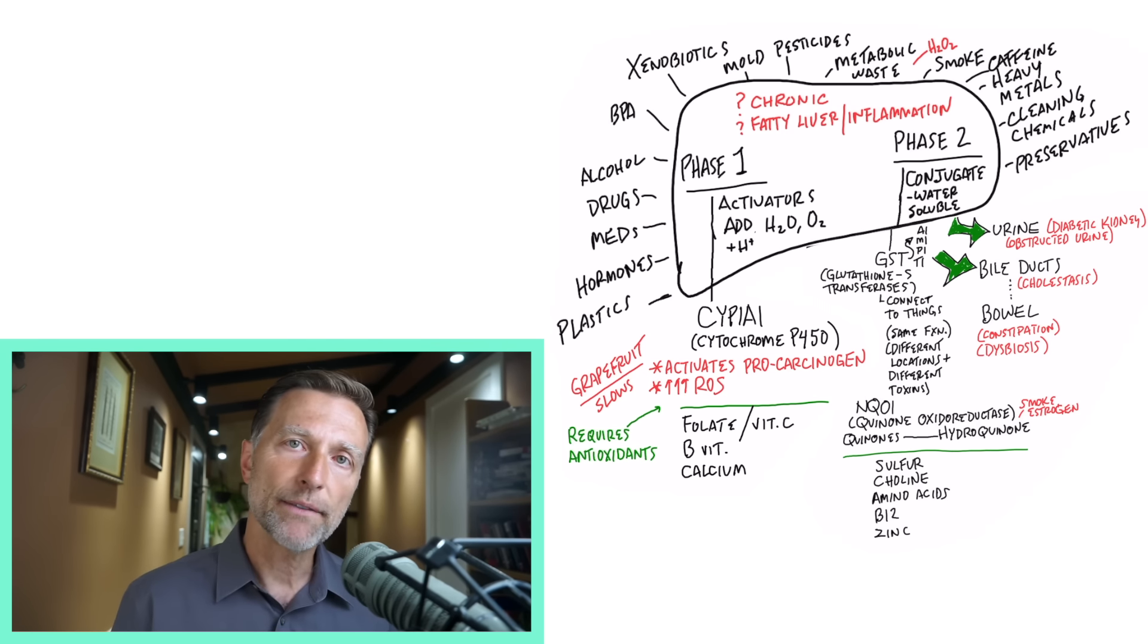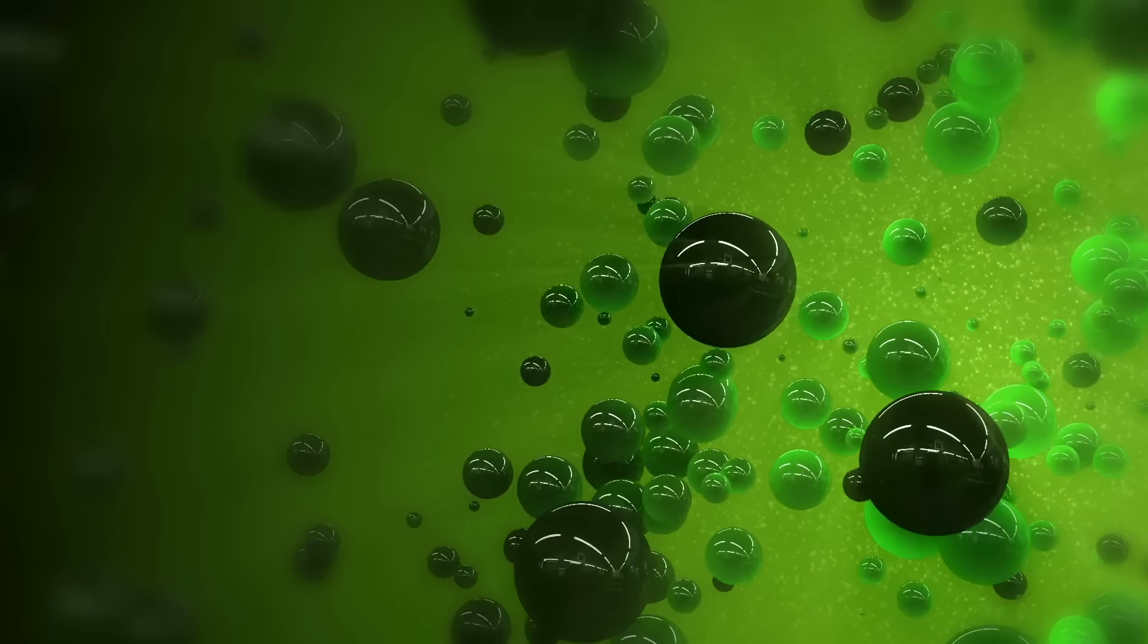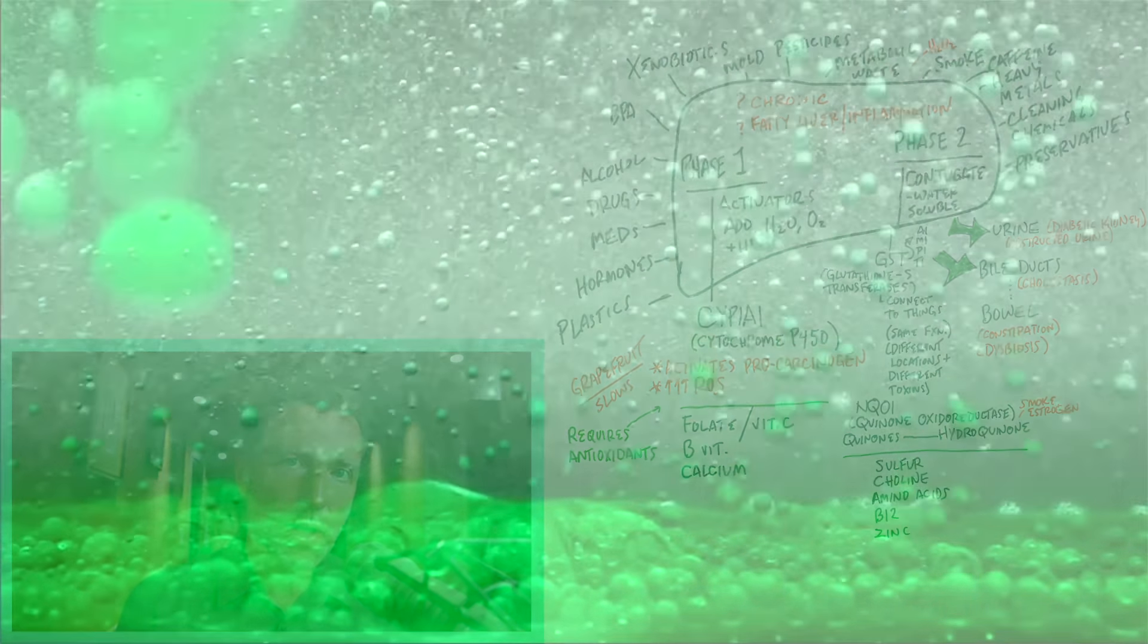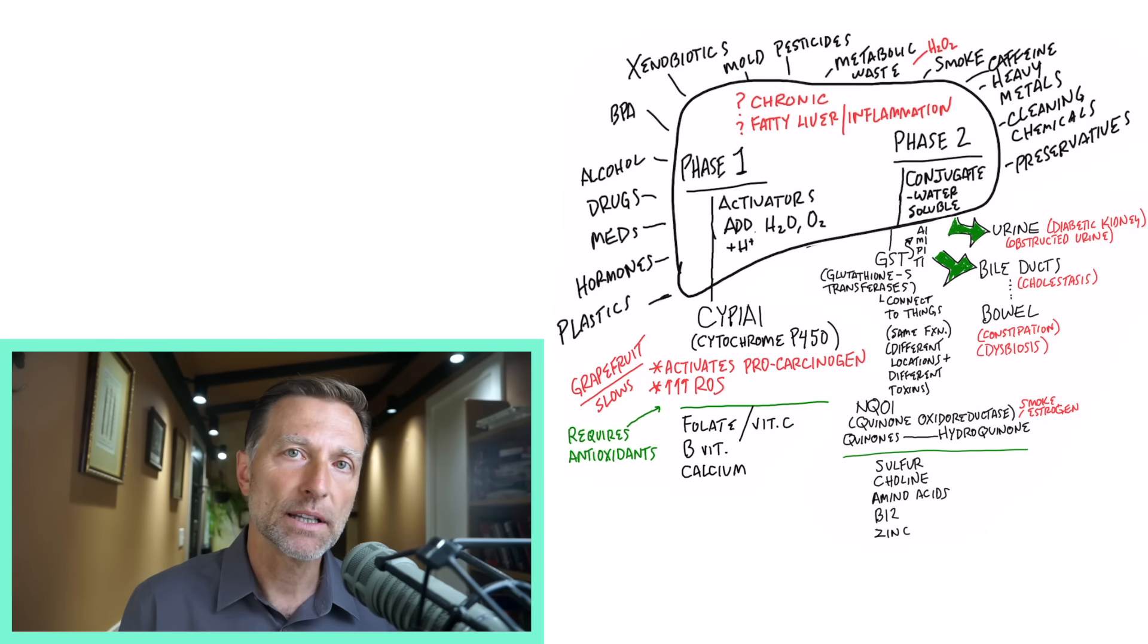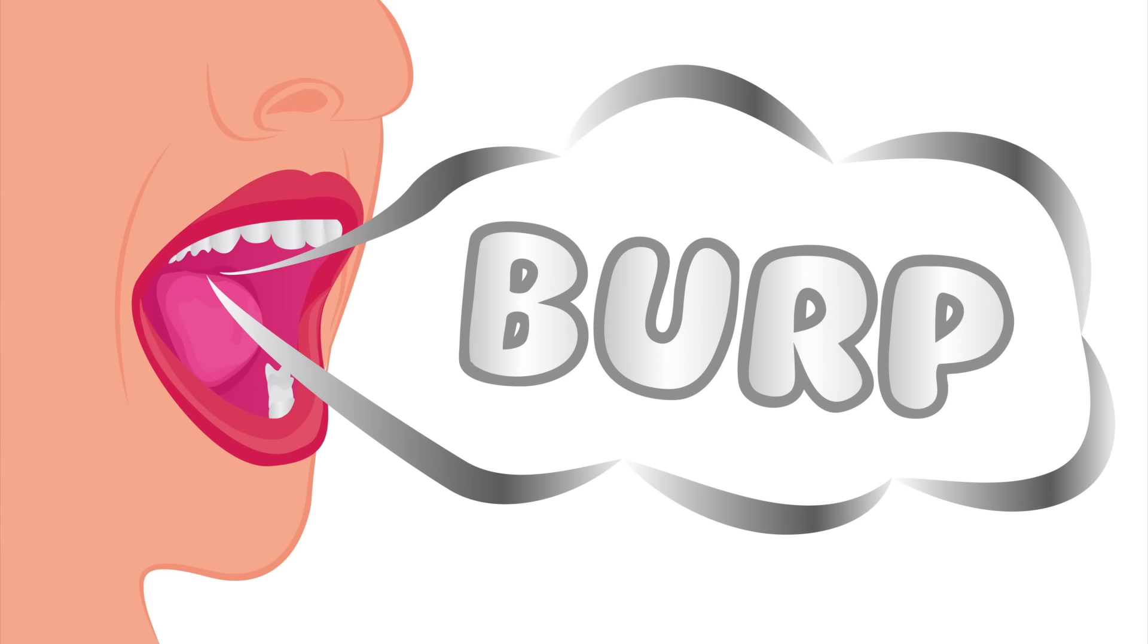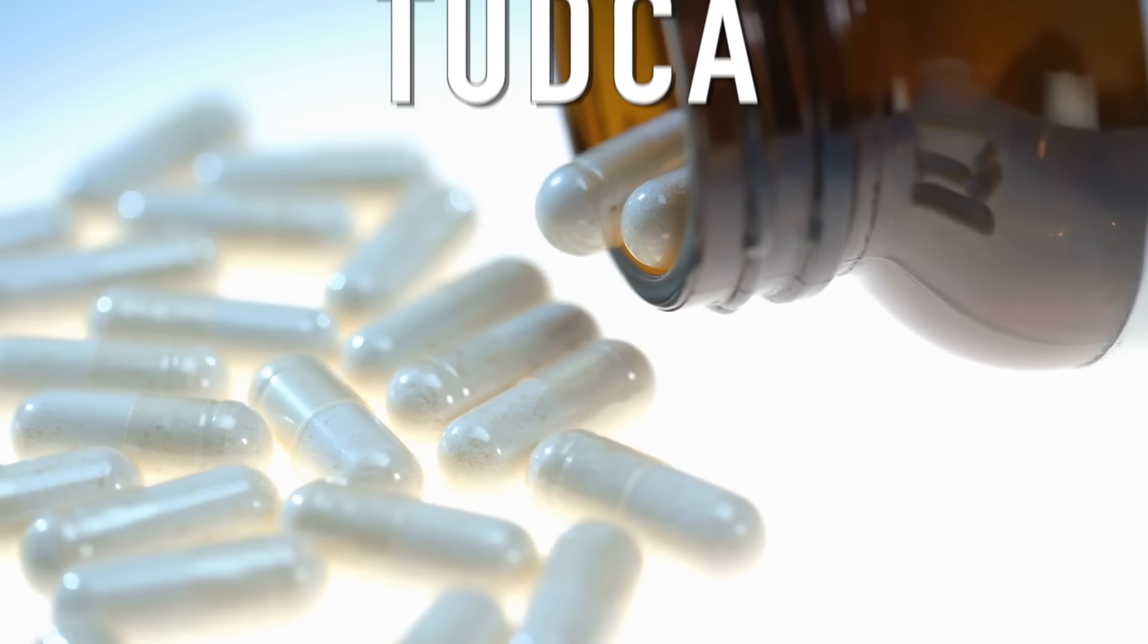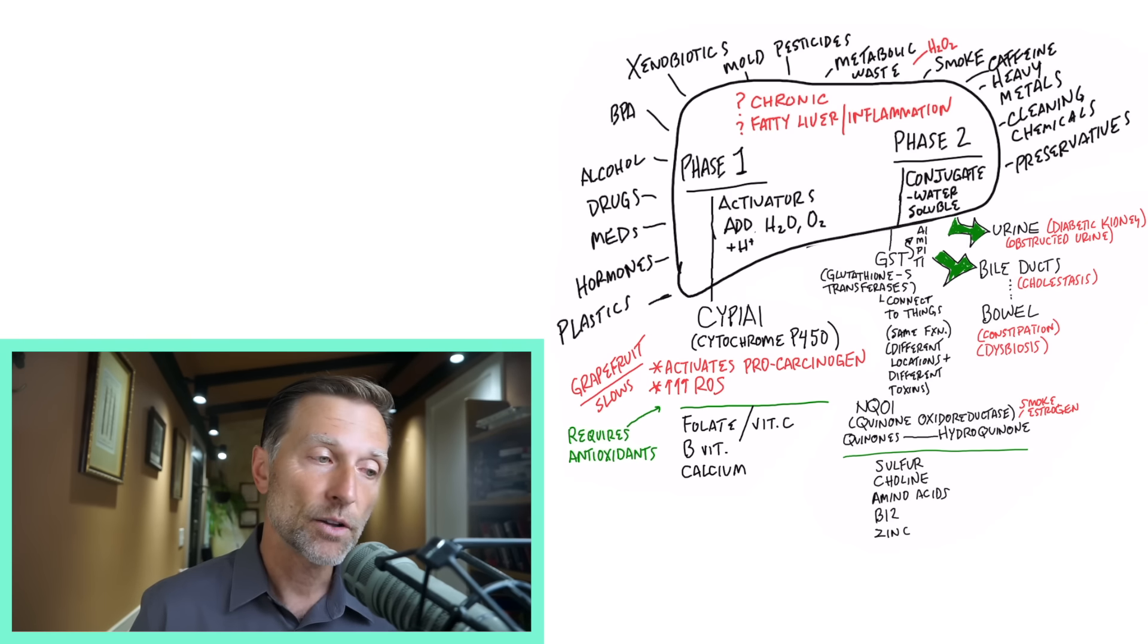Now, a little bit higher up in the digestion, you have these bile ducts. Bile is one of the primary ways of eliminating these toxins, as well as through the urinary system. But if there's anything going on in the bile ducts where there's a blockage, that's called cholestasis, where there's just sludge or an obstruction from a gallstone, that can start accumulating these toxins in the liver and interrupt this flow that should normally happen. And the way that you would know that you would have that is usually like right shoulder pain or a fullness underneath the right ribcage or burping or belching. And the remedy is to thin the bile with more bile. And I like to use a remedy called TUDCA, which has been known to greatly assist in the detoxification process of the liver and other parts of the body.